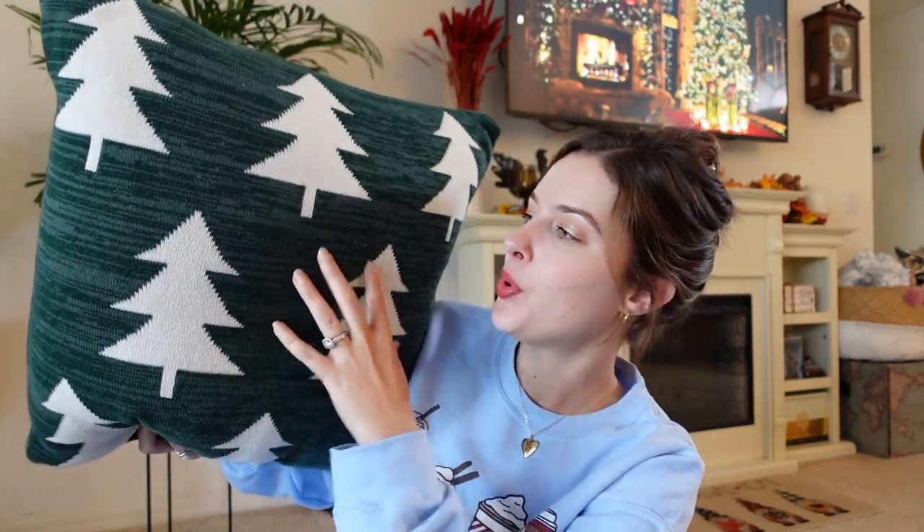First up is this pillow from Marshall's, and I love the green. I don't know what it is about this color this year, but I'm obsessed. I also stopped at Victoria's Secret and picked up a bra in this color, and the girl at the desk was obsessed too. My best friend Angela is also obsessed with it. It's this foresty, emerald green — very trending this year. It's classic, simple, Christmassy, and also wearable through winter. It's such a plush pillow. They only had one left, so I snagged it.